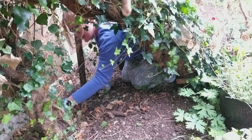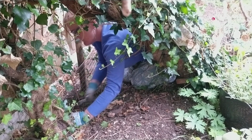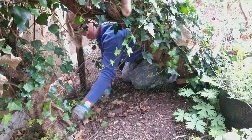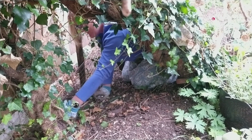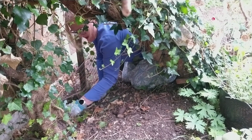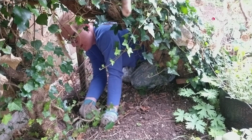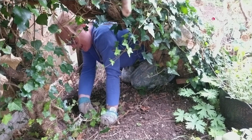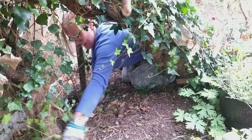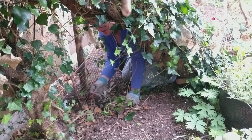So I think probably this is going to be my version of mowing the lawn, making sure that my ivy is under control and isn't going to distract me and suddenly look pretty one minute and then look like a jungle the next. And of course, if I'm cutting these roots here, eventually the crown of the ivy, the head of the tree, will all start turning brown. So it's going to look really ugly.